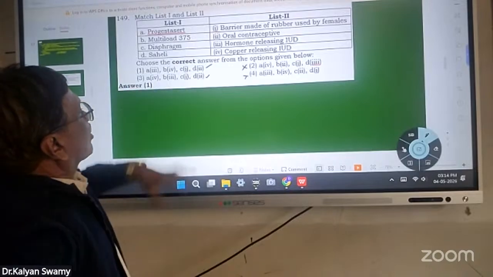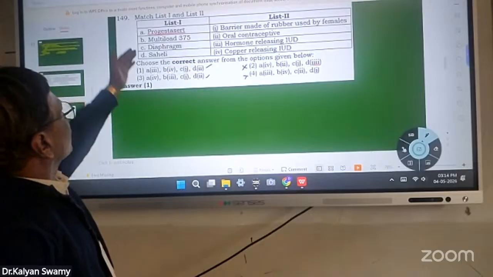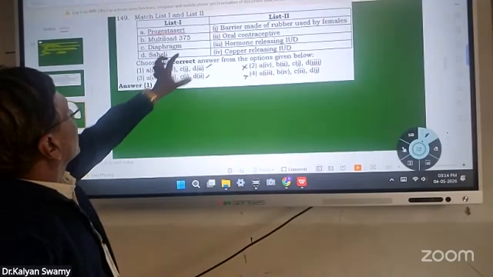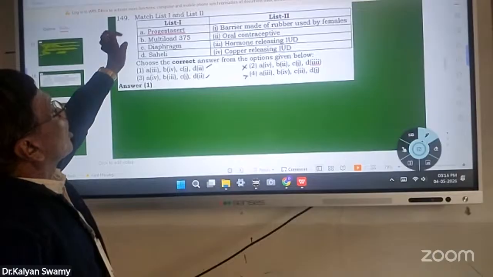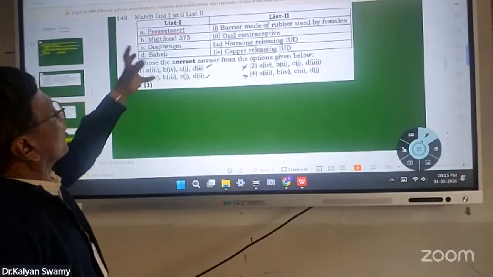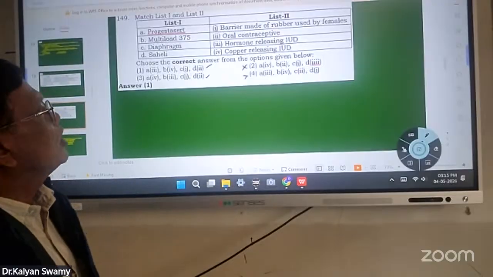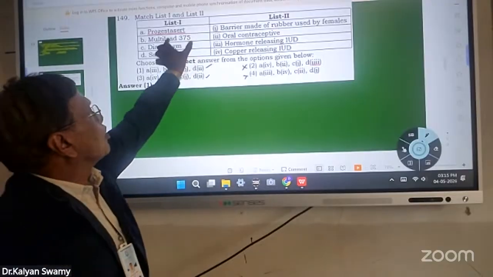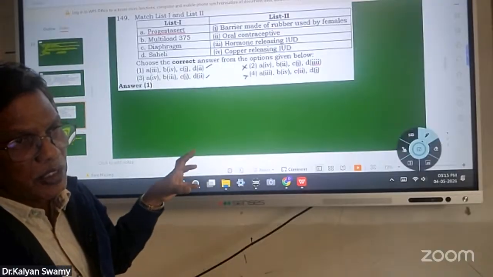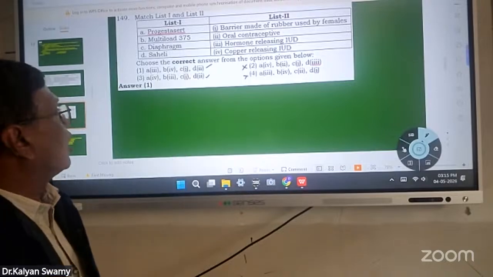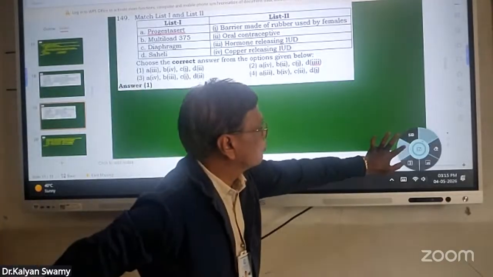Between the hormone releasing and copper releasing IUD, there is always a controversy. But here, unfortunately, both are closely related. But go with this. Here, A is copper releasing IUD. Multiload, the word load in that name itself is there. That is loaded with some hormones. Then easily on that base you can do. Multiload is loaded with progesterone and also estrogen-like hormones. In that way you have to think.